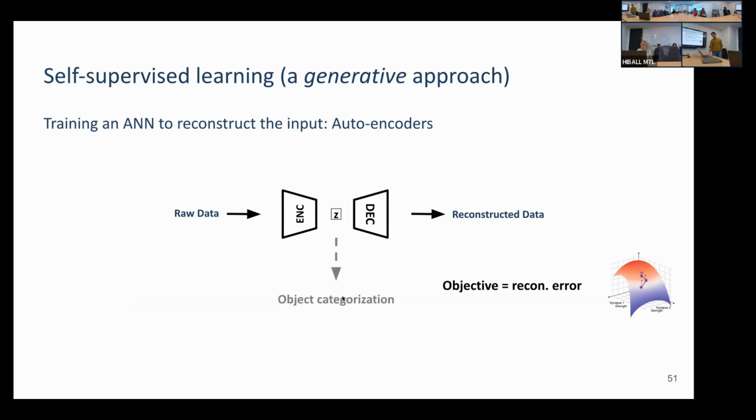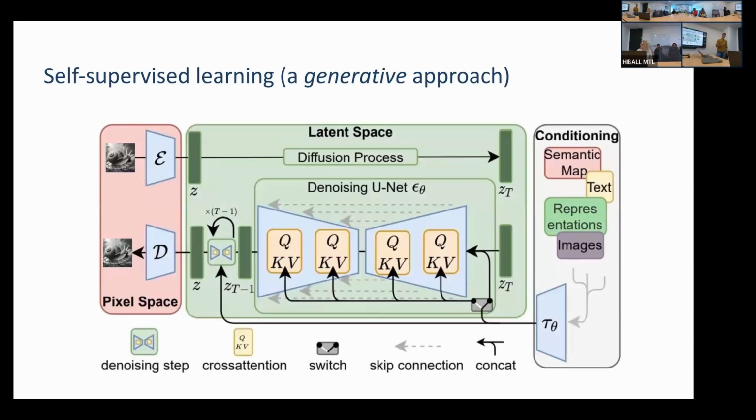And once the network is trained, you can take this latent embedding, Z, which is the output of the encoder, and use it for different purposes, for example, object categorization. Throughout training, the network is not seeing any labels, but once the network is trained, you can use this latent embedding of the input to do a classification, cat versus dogs. Even if you take the most modern architectures that underlie image generation or video generation, the same idea of an autoencoder is there, right? You have an encoder that encodes the input and a decoder that decodes and generates inputs again.